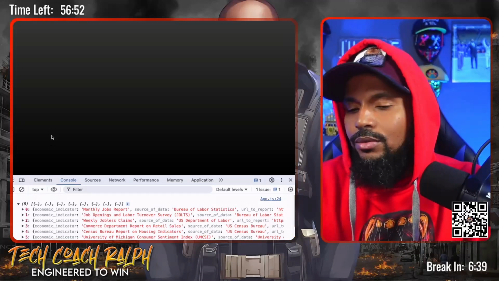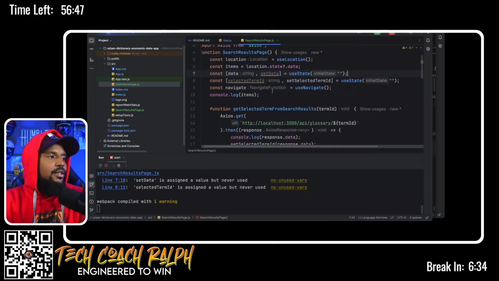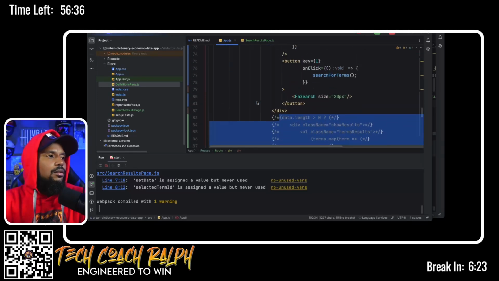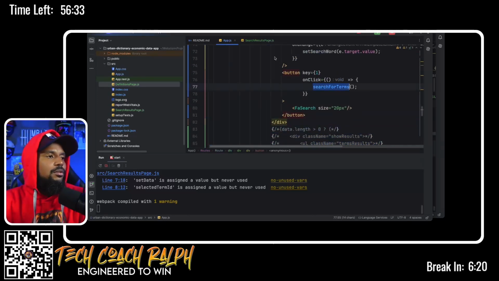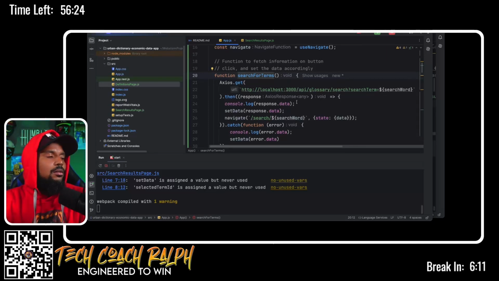Let's go back to here. So let's go to our search results page. I want to see where this is happening. Search for terms is doing this. Console log. Navigate, search for term.